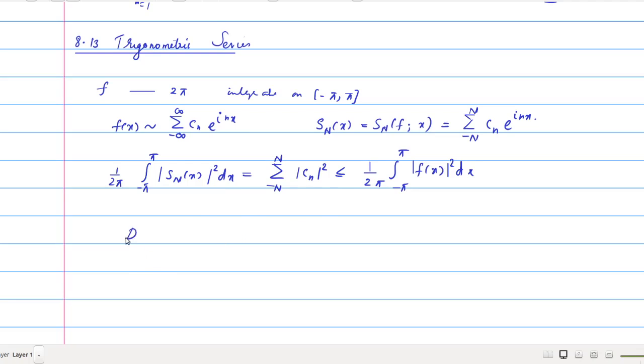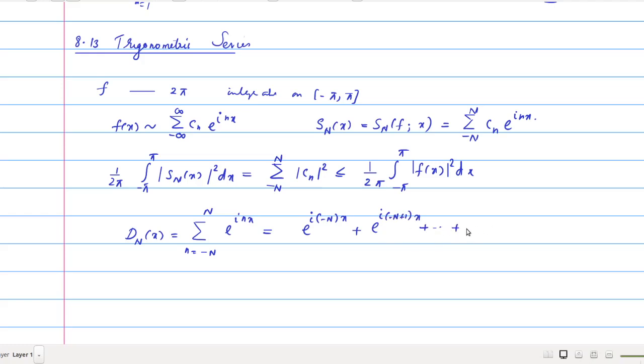So first of all we define the Dirichlet kernel, which is denoted by Dn. Using this Dn we can get a better expression for this Sn of x that can be used to prove further theorems. It is defined as summation from minus n to n of e power i n x. This is the kernel. So how will you simplify this? This is in fact e power i minus nx plus e power i minus n plus 1 x, plus etc.